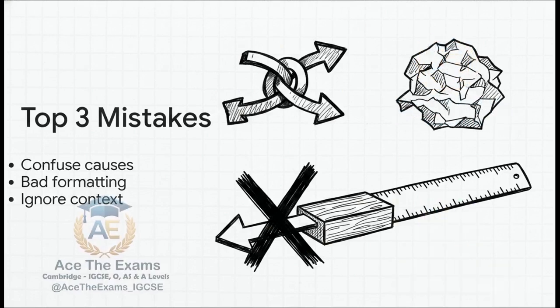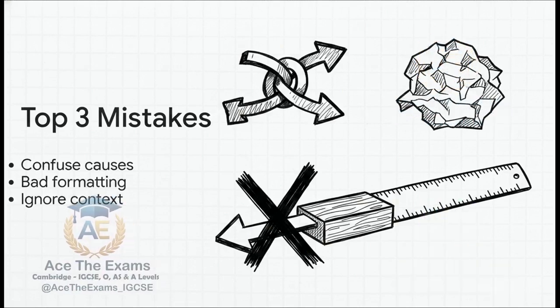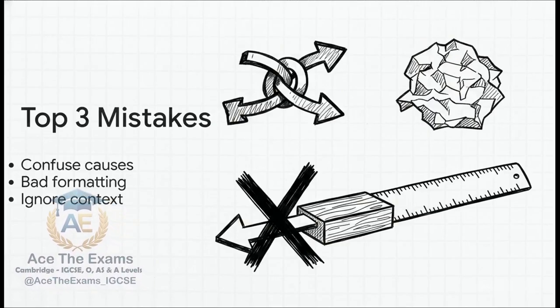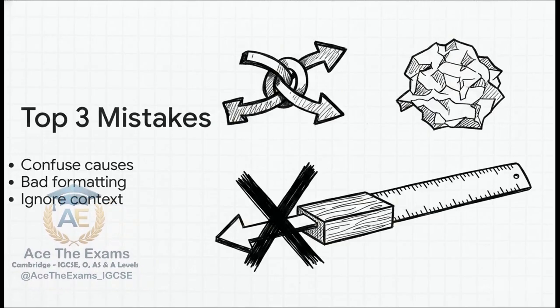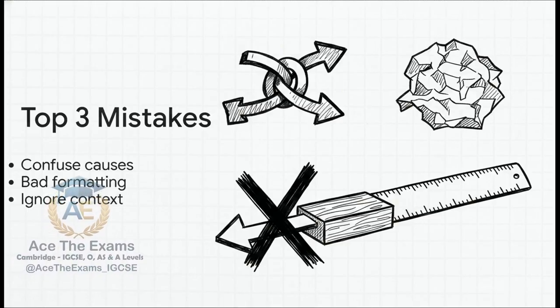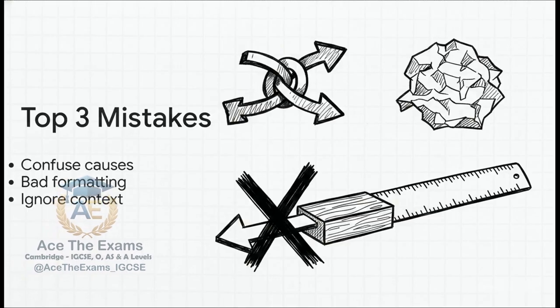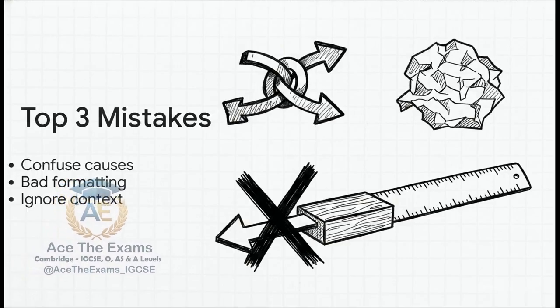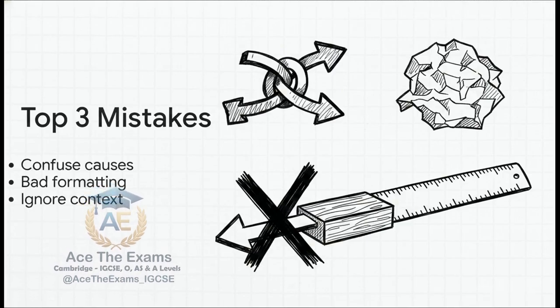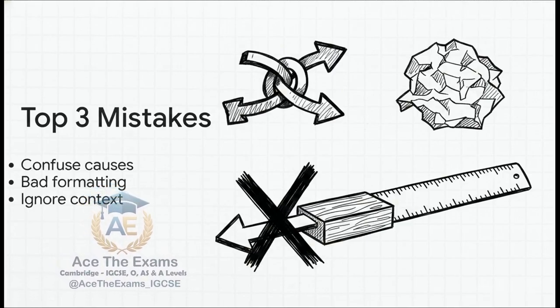Mistake 3. Providing answers that are not specific to the context given. This is huge. A standard student will calculate the quadratic formula, get an answer like x equals -5 and x equals 10, and just leave them both there. But a top performer? They realize that if the context is about the length of a piece of wood or a measure of time, a negative number is physically impossible. They will explicitly cross out the negative answer and write "rejected based on context."